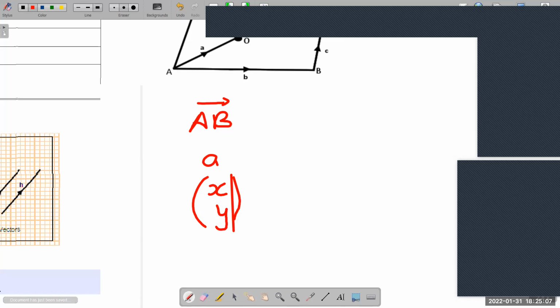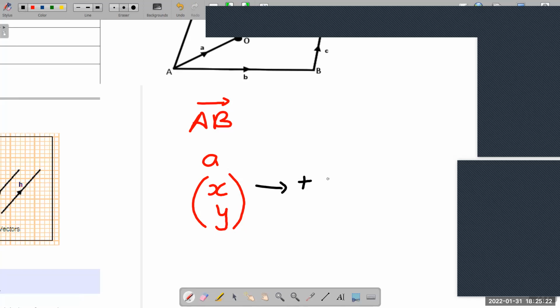Keep in mind, this is also important. Whenever they give you a vector like this, X represents what happens on the X axis, and Y tells you what happens on the Y. When X is positive, anybody know what that means? That means X is moving from left to right. So it means that X is positive, it moves to the right. So let me ask you a question. If positive, or plus, means move to the right, what do you think a negative X means? What direction are you going to be moving?